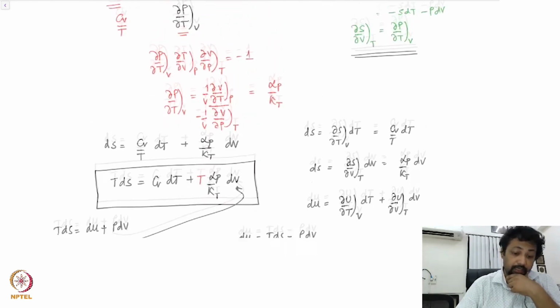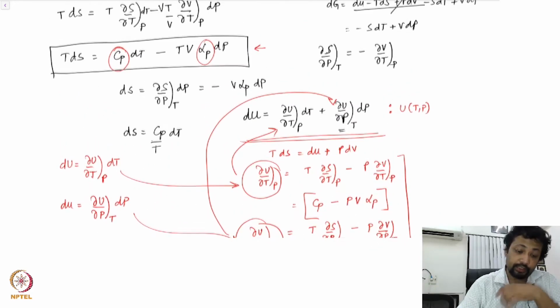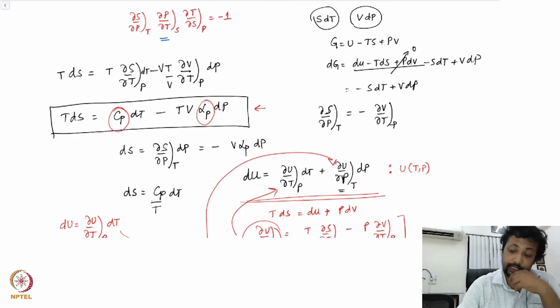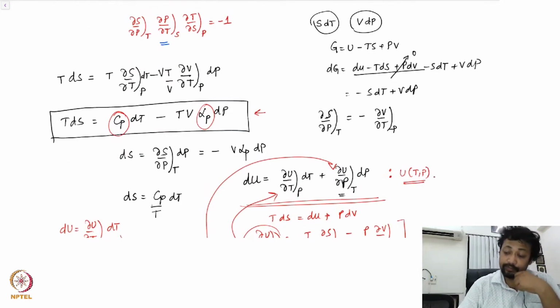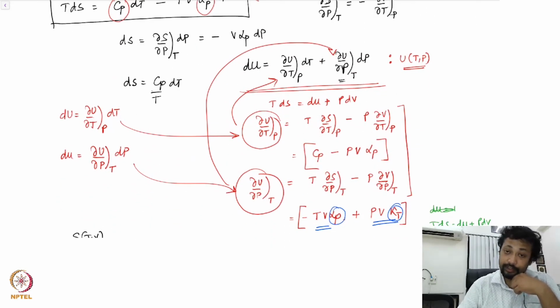Just a remark, the way we have done this part, in the earlier example we assumed that S is a function of T and P, and then went on to calculate U as a function of T and P. I just want to say that I can do the same calculation and arrive at the same result from the first law, which is TdS is equal to dU plus P dV, and dU is TdS minus P dV. I have the expression for TdS which I have derived over here, but I don't have dV.